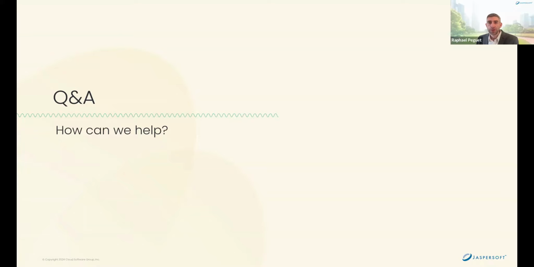Does the subscription include Jaspersoft Studio Professional? Yes. Every single one of the subscriptions with Jaspersoft includes Jaspersoft Studio and Jasper Reports Web Studio, with no limits on the number of users. Are you able to link to an Excel spreadsheet as a data source for the report, or link to a spreadsheet from the dashboard? So it is possible to use as a data source any data from any relational data source, big data, or files such as XML, JSON we've discussed, Excel, CSV. So yes, Jaspersoft can read this data.